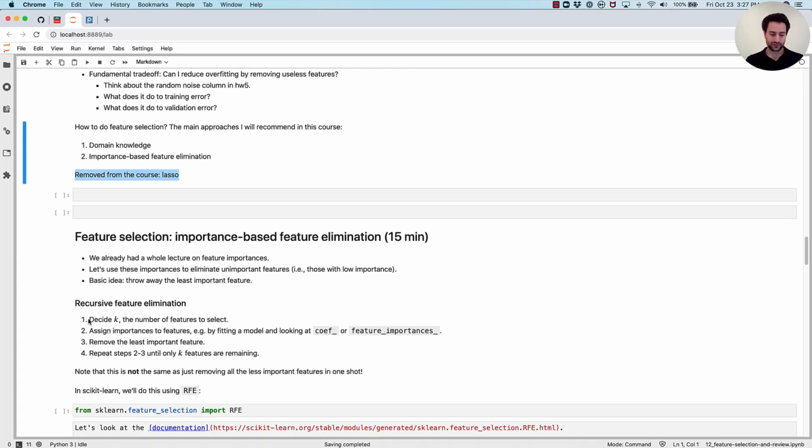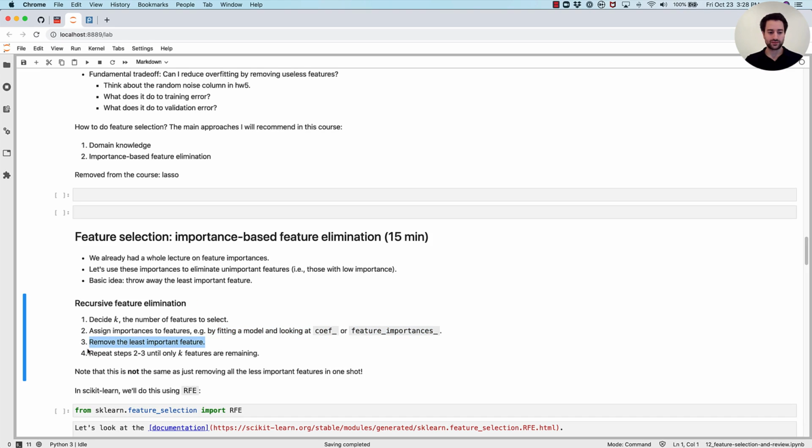In the first way we're going to do this, we're going to decide in advance how many features we want to select. So we say we want 100 features to be kept and throw away the rest, or we want to throw away 10 features or something, and we'll automatically pick K later today. Then we're going to assign feature importances by fitting our model and looking at the feature importances, which will either be coef from a linear regression or a logistic regression, in which case we'll look at the absolute value of that to get an importance, or the actual feature importances coming out of scikit-learn.